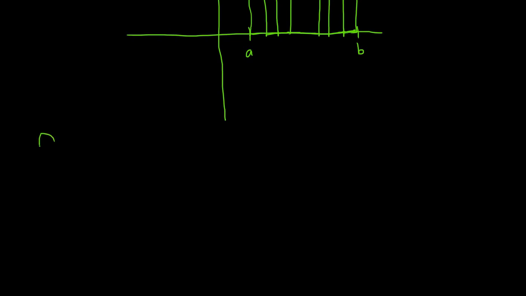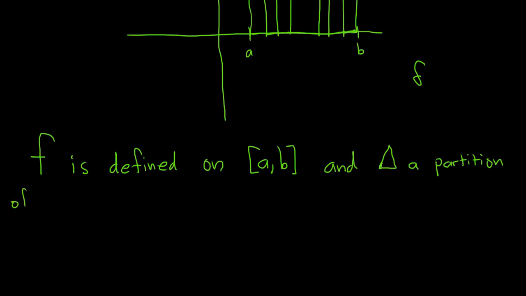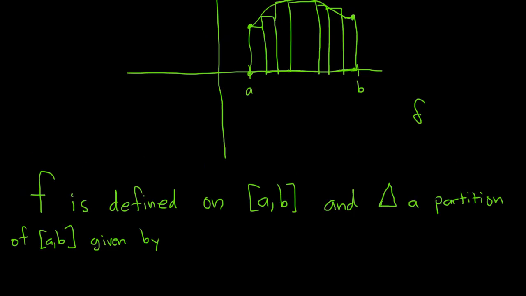So let's go through the formal construction of the definite integral so you see how intense this actually is. It's really, really cool. So we'll start by having a function f, and it's defined on [a, b]. So f is defined on [a, b]. So that's our a and our b, just like in our picture above. And capital delta, I believe this is the capital Greek letter delta. There's another delta. I think that's lowercase. I'm not positive, but I'm pretty sure. This is a partition.